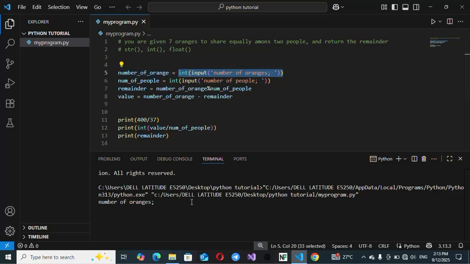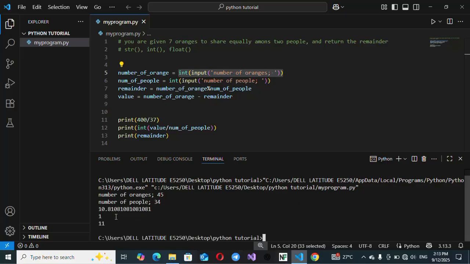So let's go ahead and put the number of oranges. Let's say 45. Number of people, let's say 34. So you see, this over here is what? Is 400 divided by 37, which is 10.810 and whatever number you're seeing here.